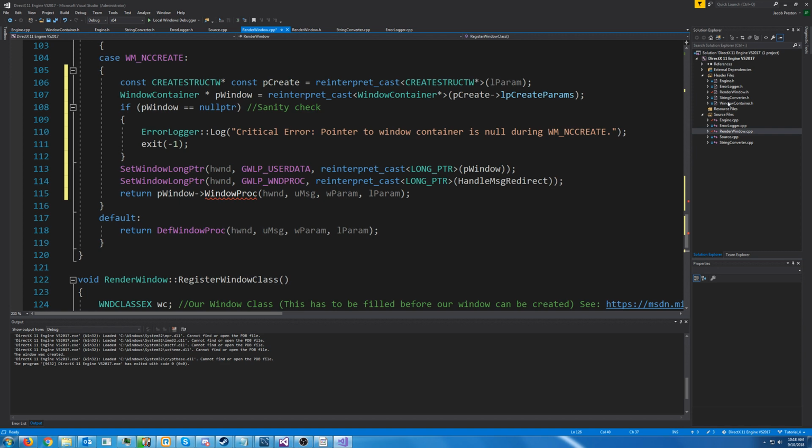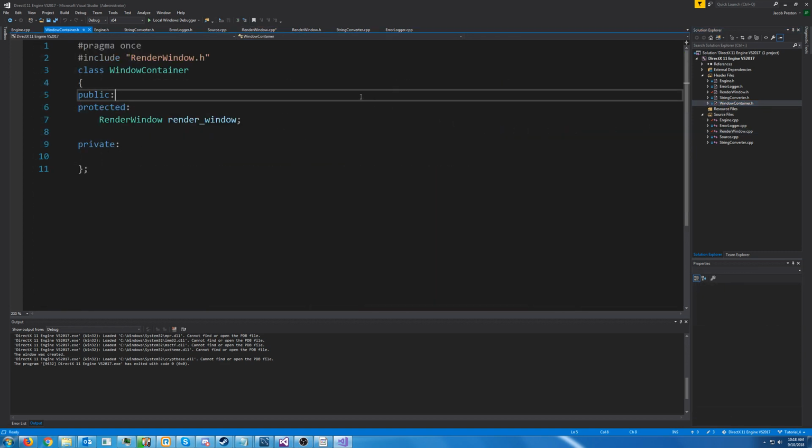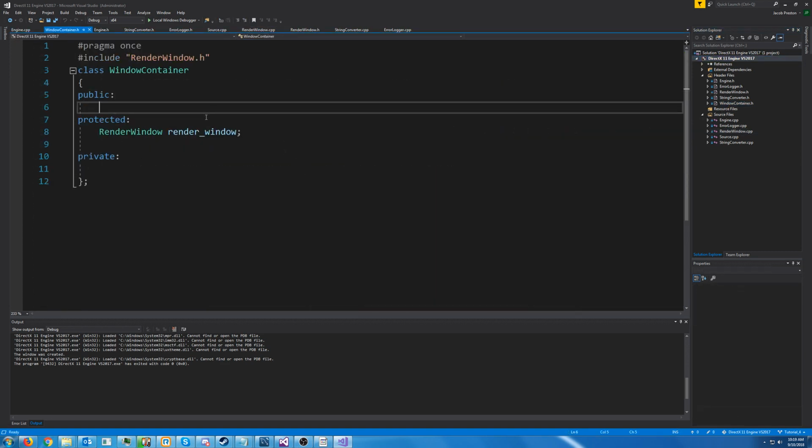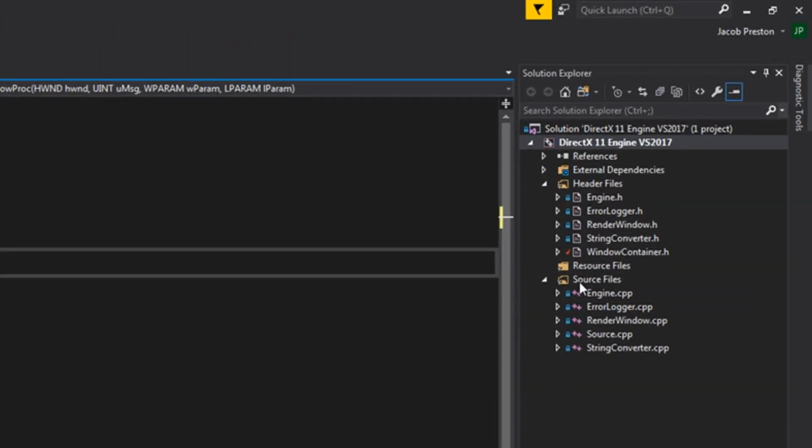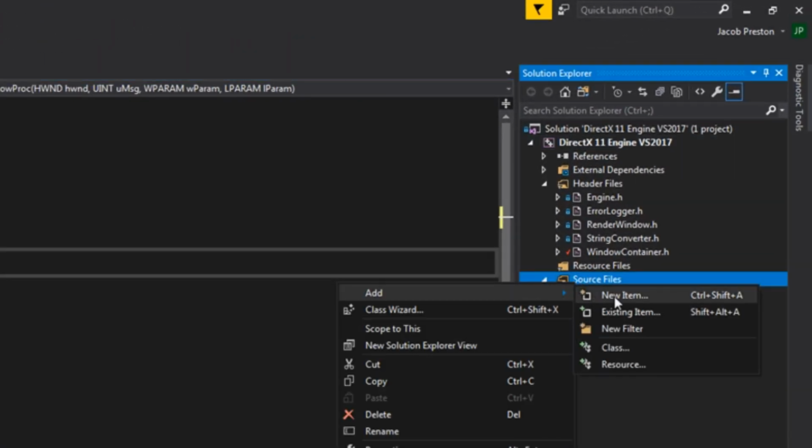So let's go ahead and go to our window container header. Alright, so let's create our function. It's going to return an L result just like WindowProc, and it's going to have the exact same arguments. Let's create a CPP for our window container class.